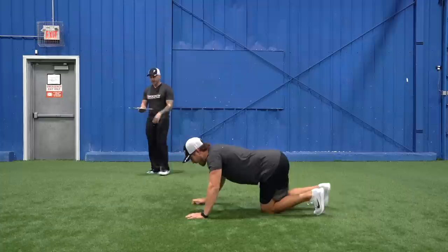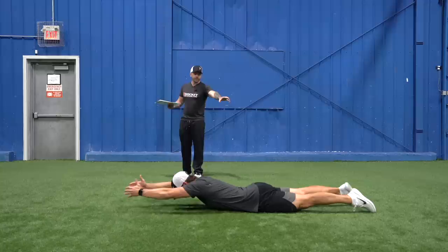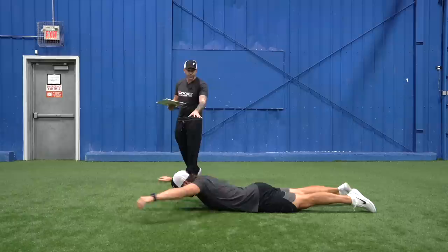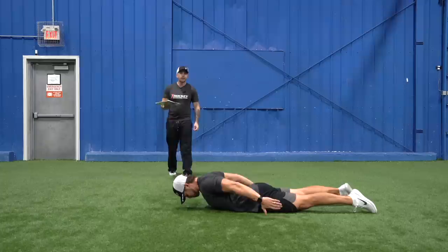Awesome job. Let's go reverse snow angels. Stay contracted. You see, Kevin's entire body is tight here. His legs aren't relaxed. His lower back, mid back, upper back isn't relaxed. His arms are doing the right rotational movements, head's off the ground. There's total contraction here, and that's what I want you to think in your mind. Time under tension for the entire posterior side of your body, or the entire back side of your body. Do 10 reps all like that. Get as much as you can out of this movement.